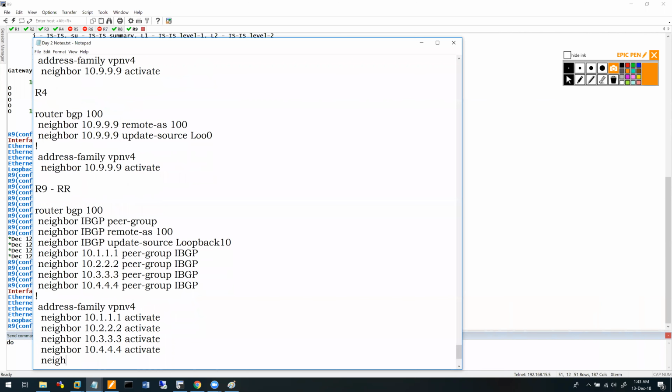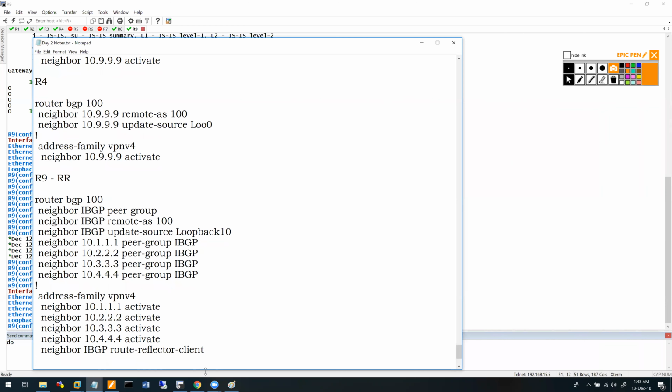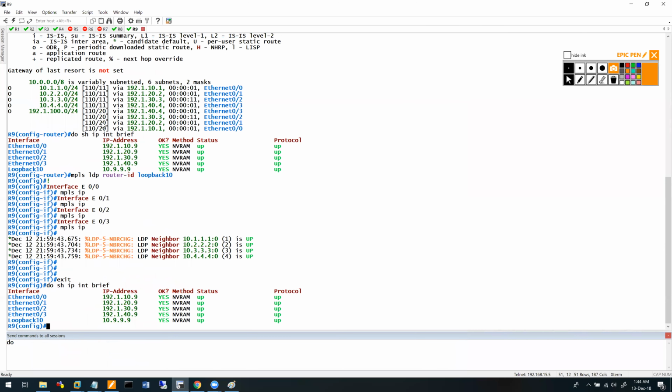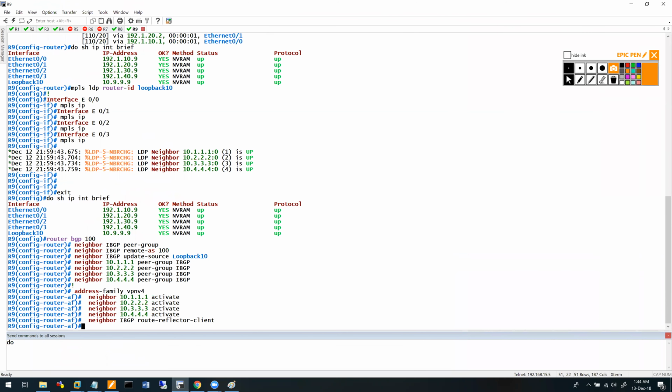Don't forget, I need to be the route reflector, so I'll just do it for the IBGP peer group. But notice I did the route reflection within the address family VPNv4, because the only routes that I'm propagating over here are your VPNv4 routes. So this is my config on R9, and it should set up a relationship with all the other devices.